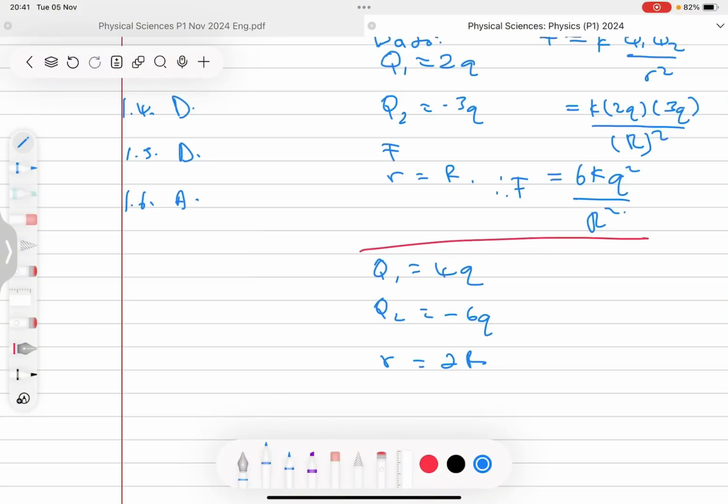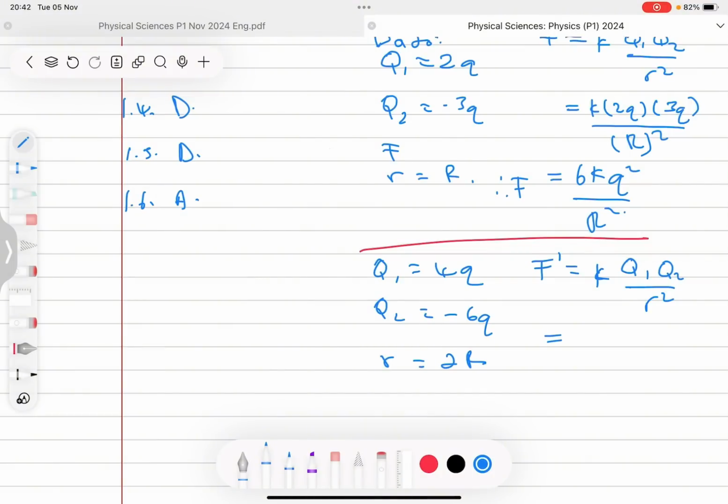Then they've given us options here. You must be able to see that if you change this, and you change the distance as well, the force is expected to also change, because they're inversely proportional. They have an inverse square law as well, just like the universal law of gravity. So now to do this, we'll say the new force, I'm going to call it F prime, to denote the fact that it might not be the same as the previous force. So the F prime will be given by K, Coulomb's constant, Q1, Q2 all over r squared.